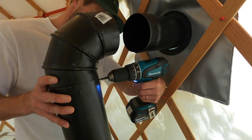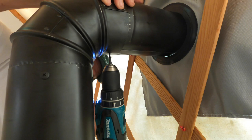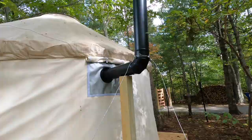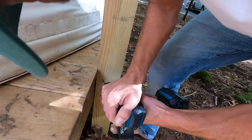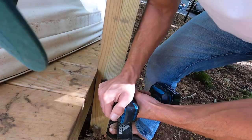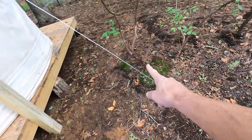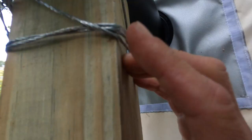We're going to secure all these things so they don't fly out mid-fire. Seems pretty solid now — very secure. I need to do something to secure this before we leave, so back to the tool shed to see what I can find. I've devised a small plane here to hold this over, screwing double screws on either side, and put a leverage point with the stove pipe screws to pull it back. It's a little makeshift but it's going to do. I've got three points: one here, one at the bottom of this tree, one at the foundation of the deck — screwed the post in, it's not going anywhere.